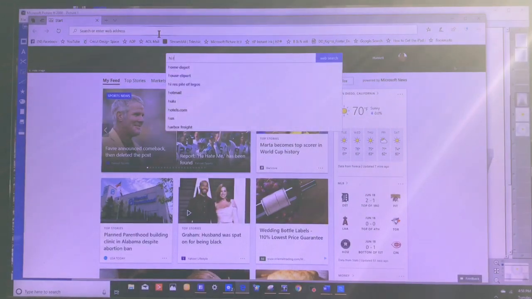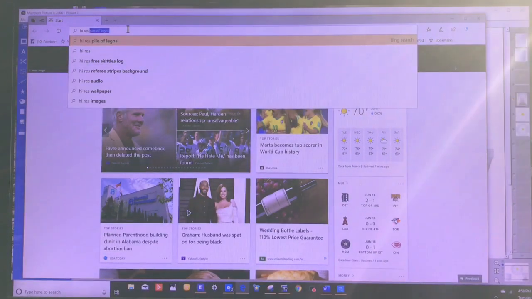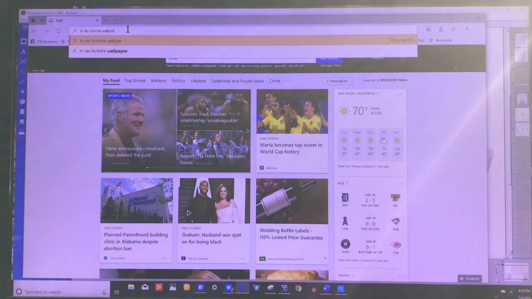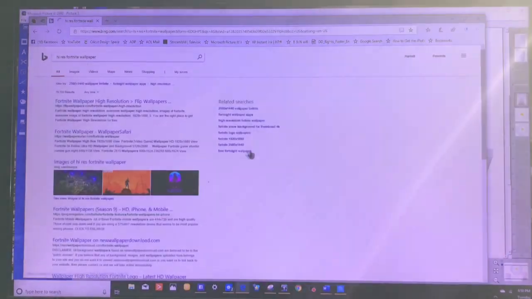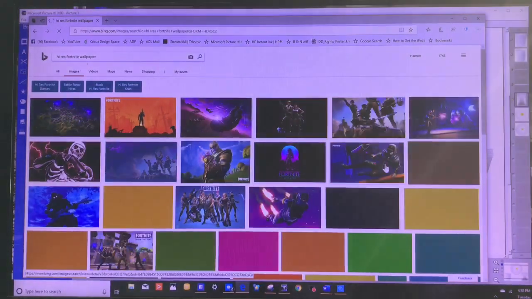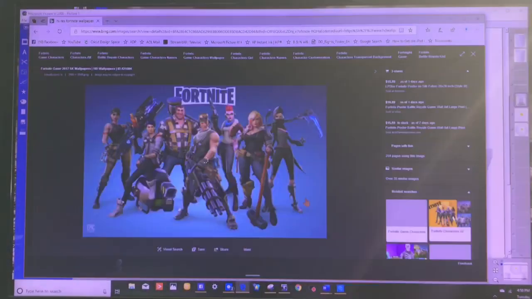And I'm going to type high res Fortnite wallpaper, because the wallpaper is already free to use. And then I'm going to click on images. I'm going to look through here for one of the pictures that I want to use. Let's see, what does this one look like?